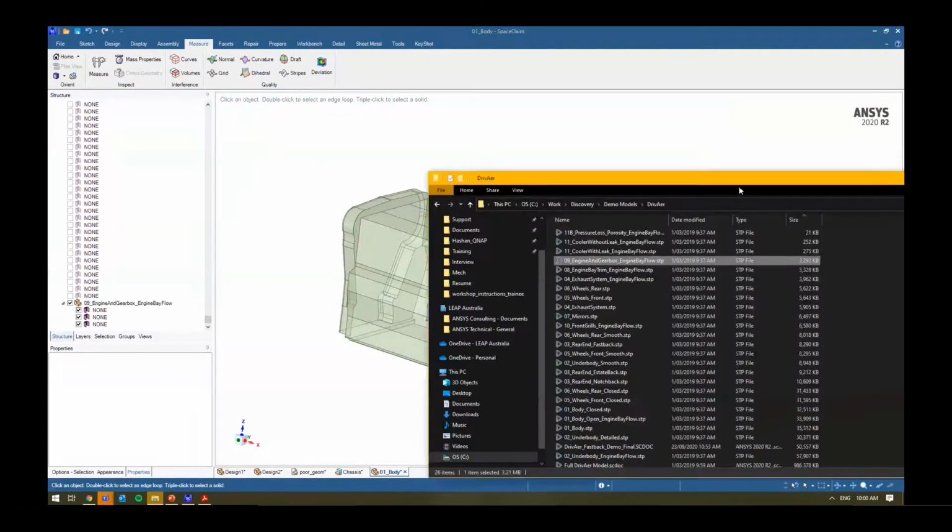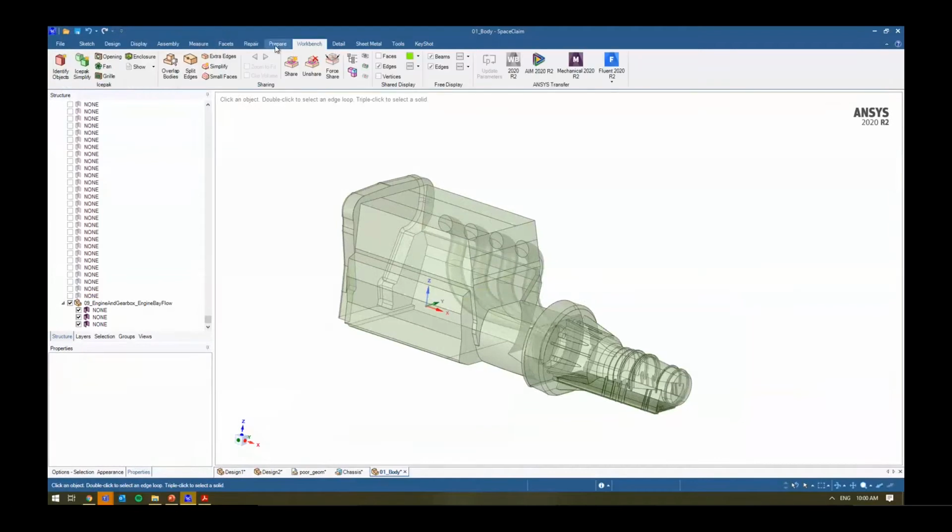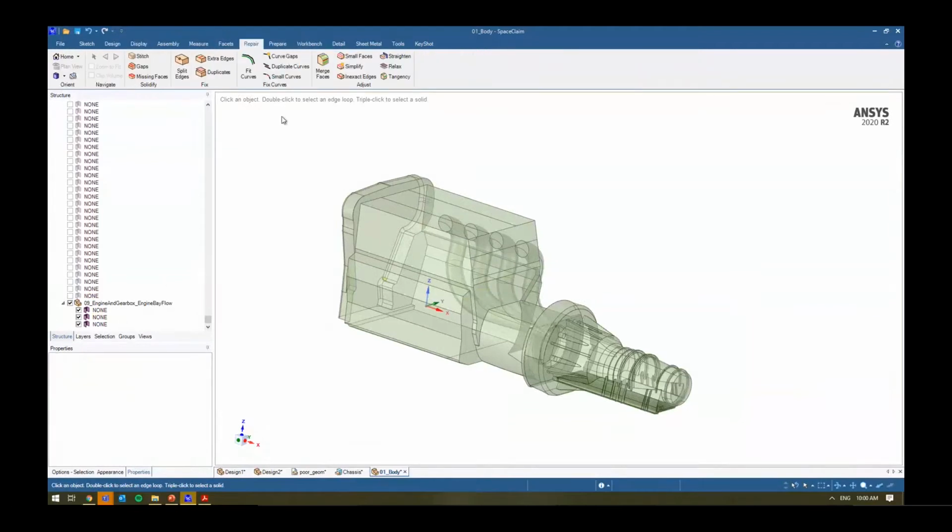So if you do import something in, I've often seen this happen with IGES files. Something will be imported in, and instead of a solid, it's a bunch of surfaces, even though the person exported out a bunch of solids. That translation period, when it's translating between whatever you've got, there might be a problem, right? So there's still some problems here. Sometimes you might need to go through some of these features and understand what's happening.